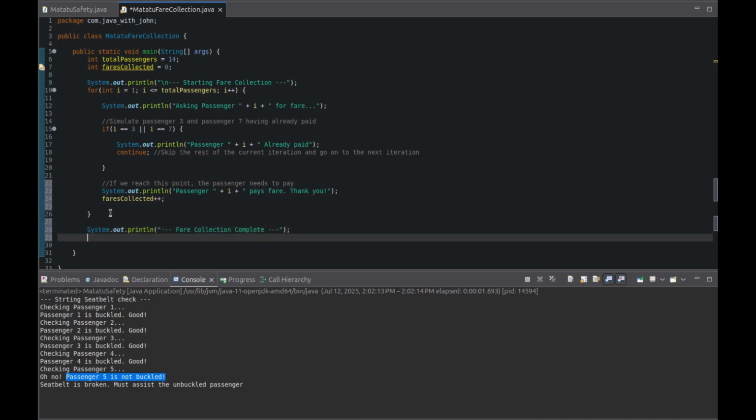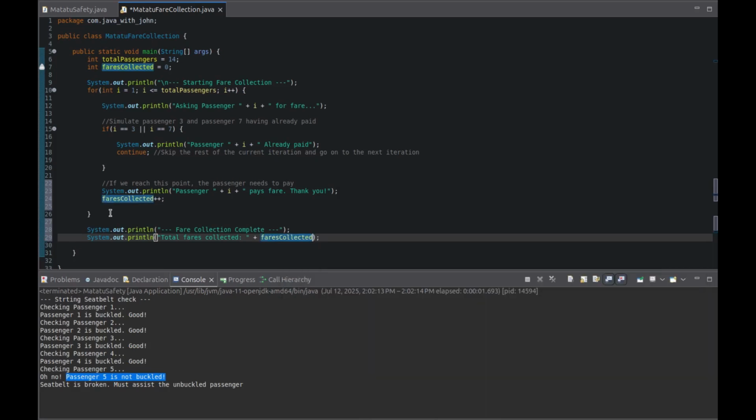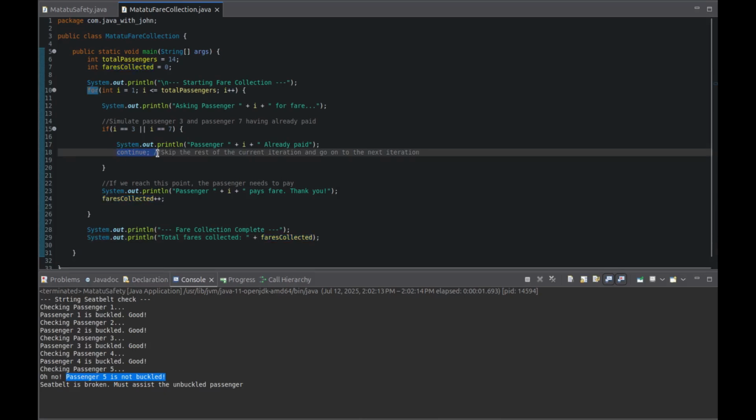Then we're going to add another print line, total fares collected, and then we're going to concatenate fares collected. So that's how the continue keyword works. Skip the rest of the current iteration and just move on to the next iteration.